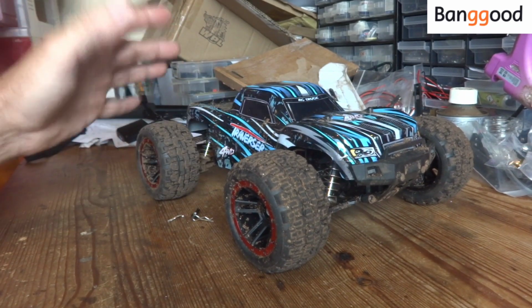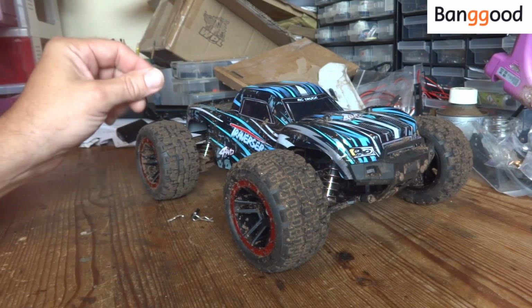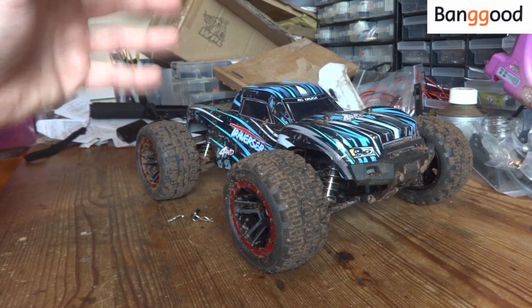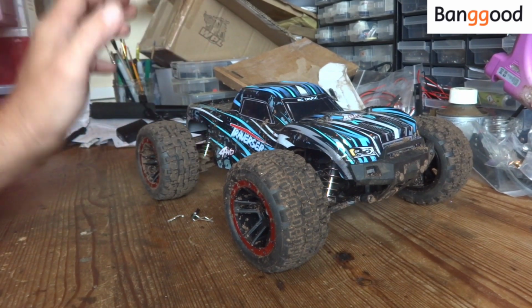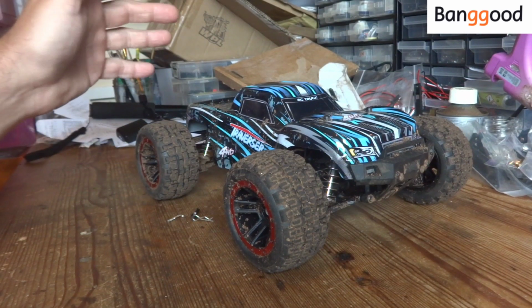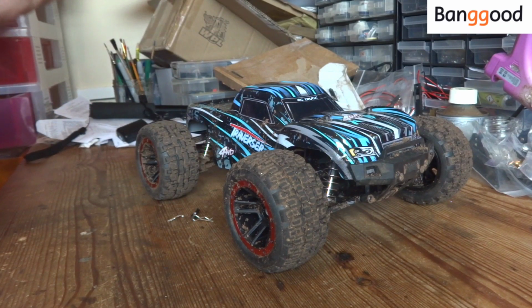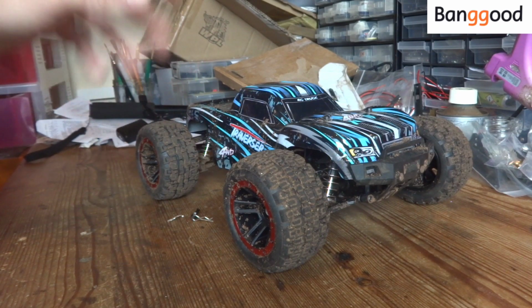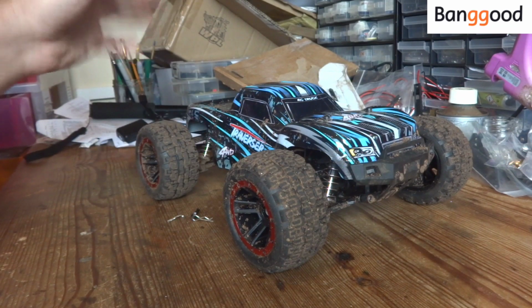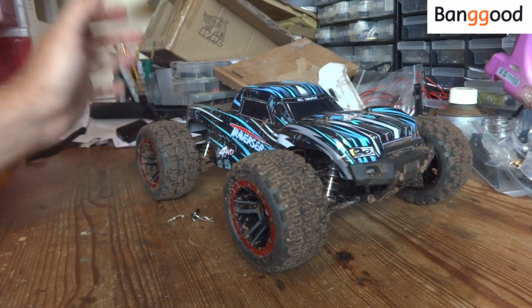Next thing I've got written down on my list is the extra wheelbase of this thing. It's got 20-25 millimeters over the 16889, which means in a straight line this thing is noticeably more stable, and it really did add to the enjoyment of actually driving this thing round. Nothing broke, nothing fell off while we were out with this thing. Like I said, we put several packs in it, probably about 7 or 8 actually, and crashed it God knows how many times as usual, jumped it, bashed it, razzed it round, and like I say, nothing broke, nothing fell off, typical HBX quality.